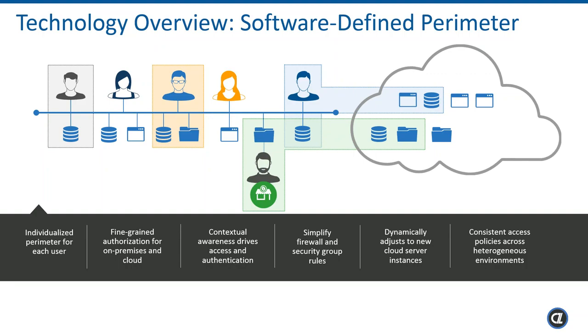So what this does is allow organizations to get the kind of fine-grained control that they really need for security and compliance reasons, but do so in a way that's based on policies and not on these very coarse-grained VLANs, or trying to do it through traditional firewall rules, which is effectively impossible. They get very difficult to manage. Finally, the software-defined perimeter will also automatically adjust to changes in the infrastructure. So as new server instances are created or instantiated either on premises or in the cloud, those attributes around the services will be taken into consideration and users will be granted or denied access appropriately.